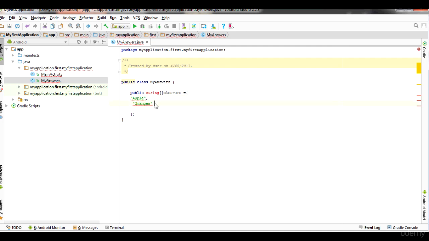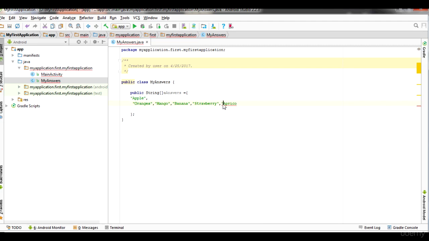Next will be mango. Since I have defined all these different fruit names, maybe we can take one more. Maybe I'll take apricot.